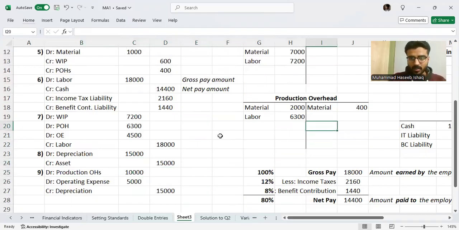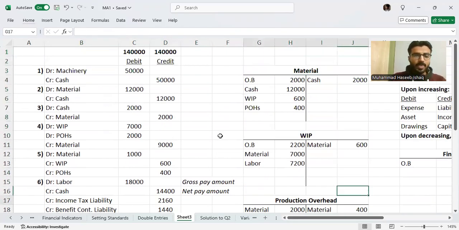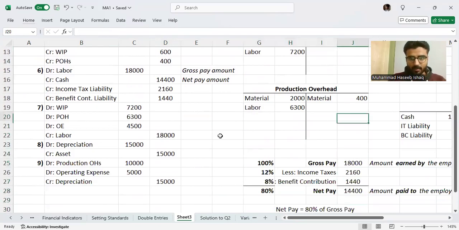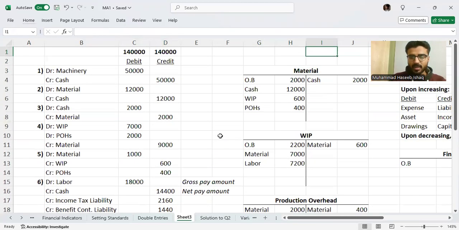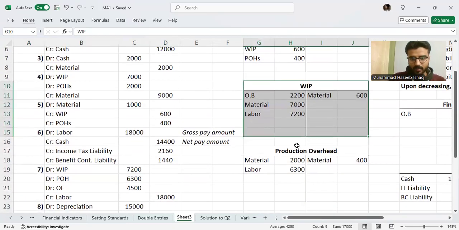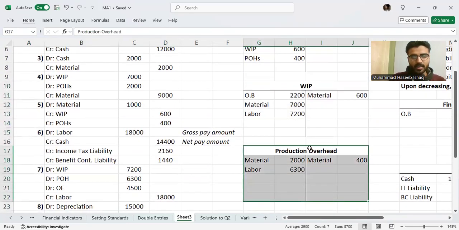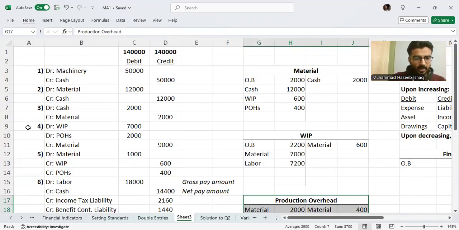So now we should write this transaction in here. I rewatched the video and I remember that in the past I skipped a step. I skipped the transfer of the, I guess, third or fourth transaction into the material T account. I think it was the fourth transaction. Fourth transaction is a transfer. I updated the work in progress account and production overhead account for it, but I didn't update the material account for it. So I should update the material account as well.